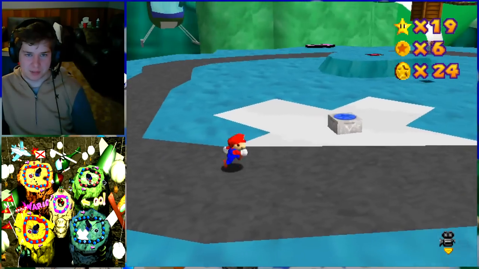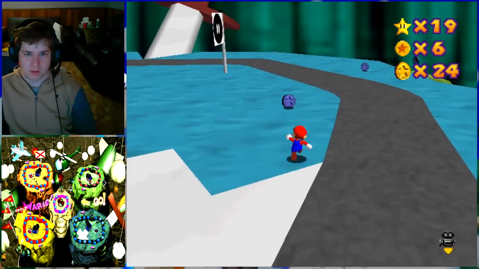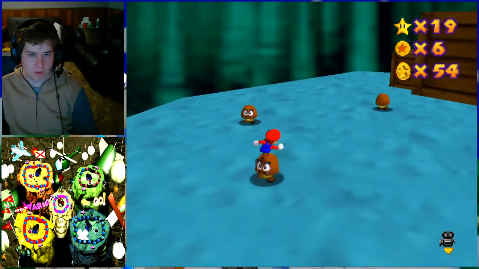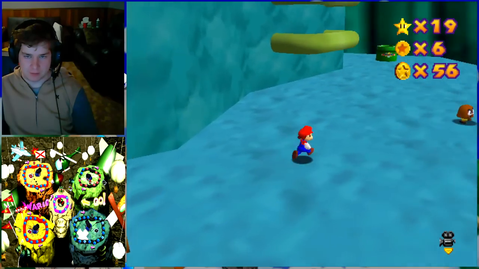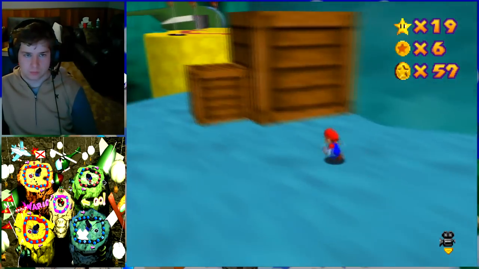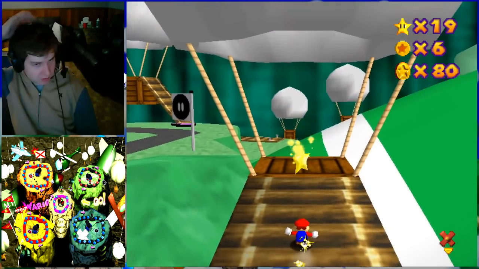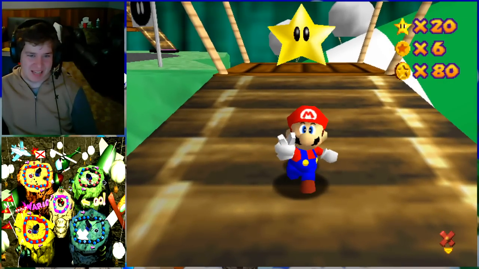So we might be able to get the wing cap on this stage. Hopefully get all these blues here. Missed that one, but alright. We'll get 100 coins here really quick because we already have 50, 55, 56. Okay, so that's where the minigame type is, so keep that in mind. There's 100 coins. That one is almost too easy. Or 80 coins, I should say. The 80 coin star.